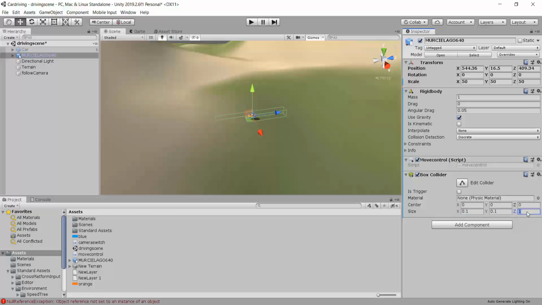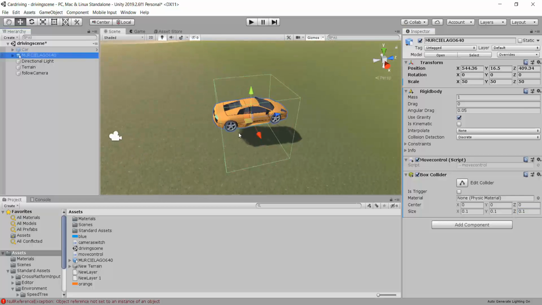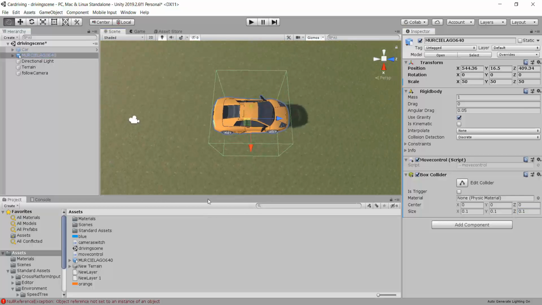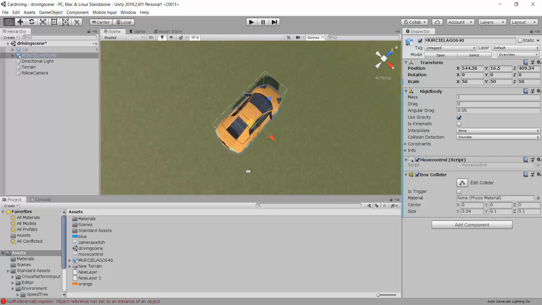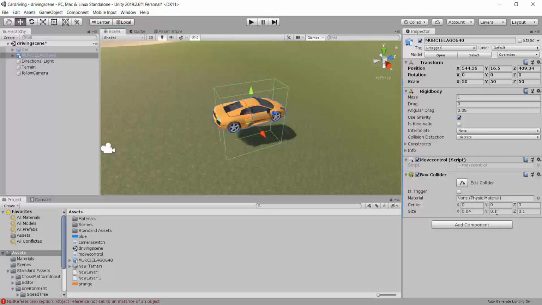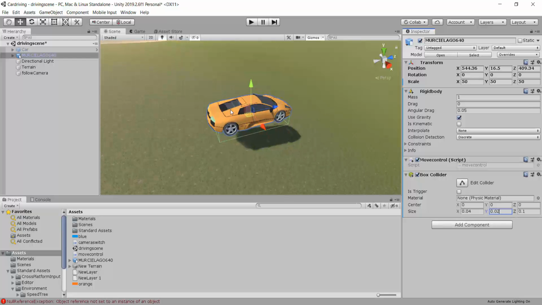So these box colliders, all these colliders, are very important in Unity. With these colliders, you can detect which objects it hit with. When an object hits some other objects, these colliders can detect it for you. So you have to make sure that, based on the size of the objects, we can use multiple colliders. You can use capsule colliders, you can use cube box colliders, you can use sphere colliders.